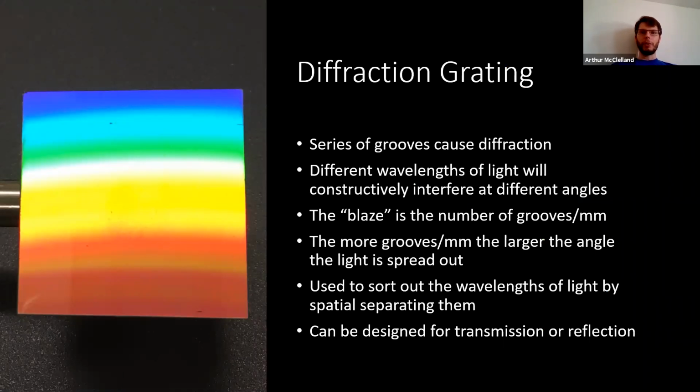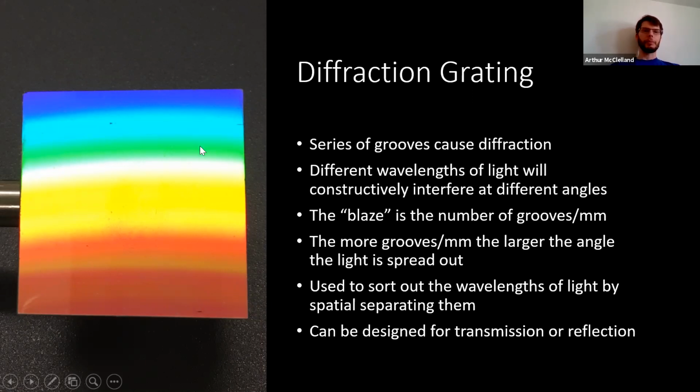At the heart of most of the optical spectroscopy tools is a diffraction grating. So we've talked a fair amount about diffraction so far. The two slit experiments that we've talked about are diffraction experiments. Instead of just two slits, we have hundreds or thousands of slits. And instead of slits, they're actually grooves in this particular example that I have a picture of.